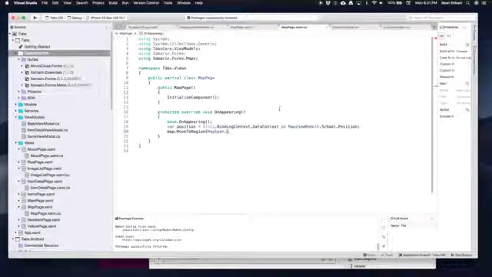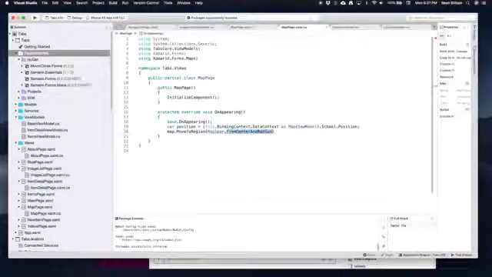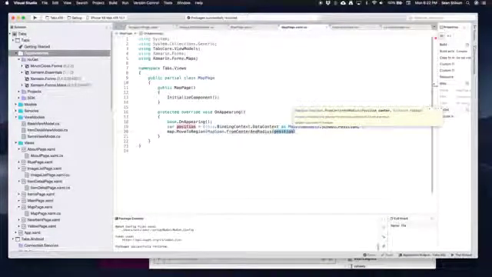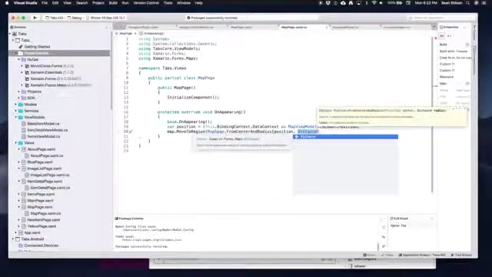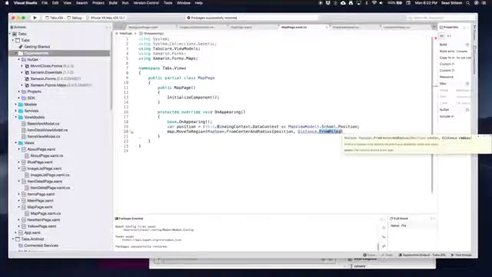MapSpan.FromCenterAndRadius. And we're passing position. And we'll do a Distance.FromMiles, which tells us how large the viewable area is that we're working with. We'll set it to 3 just to try something, see how it works.